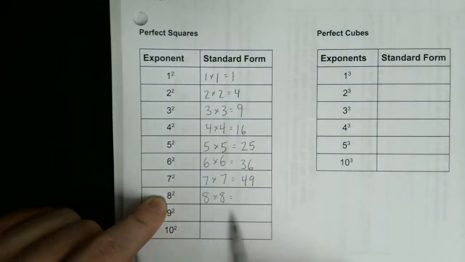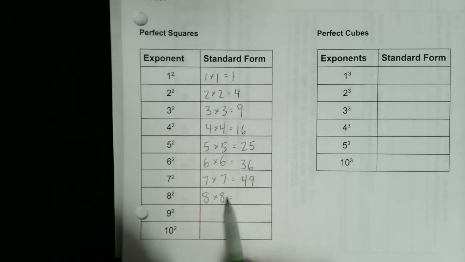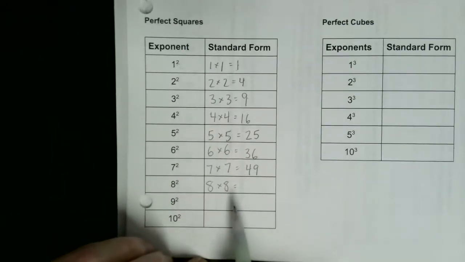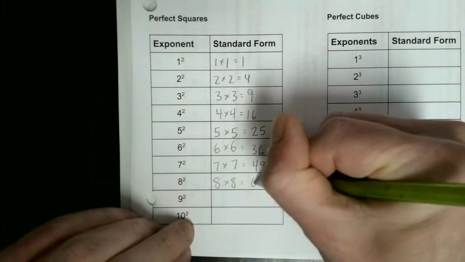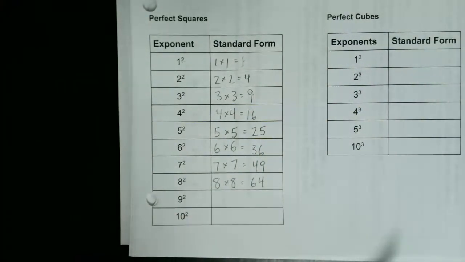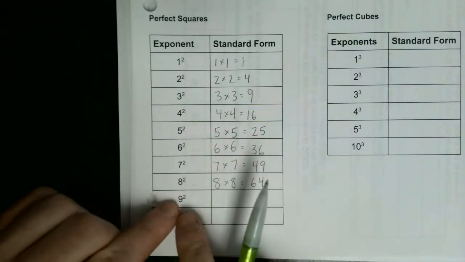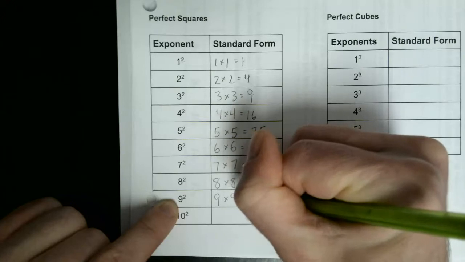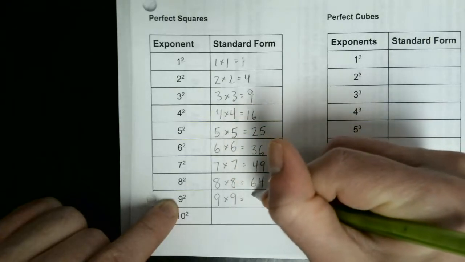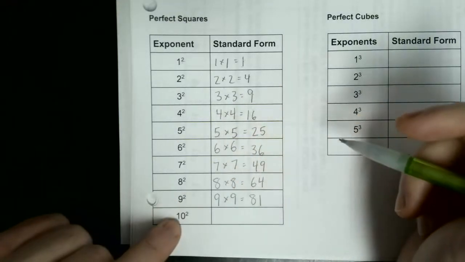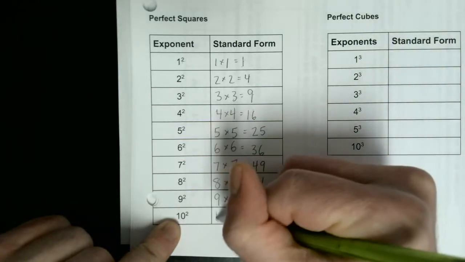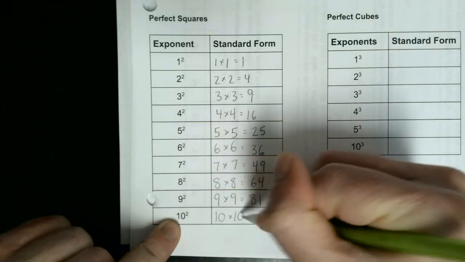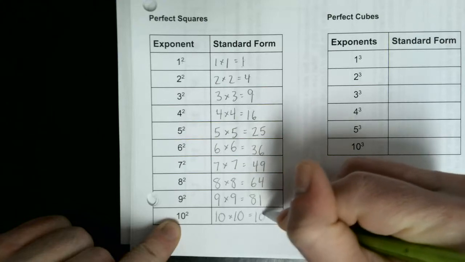My third grade teacher helped us remember this one because these are like two snowmen. She showed a picture once of two snowmen celebrating their 64th birthday. So I'll always remember that. Thank you, Mrs. Abel. All right, 9 squared is going to be 9 times 9, 81. Again, these are all square numbers. And 10 squared is 10 times 10, which is 100.